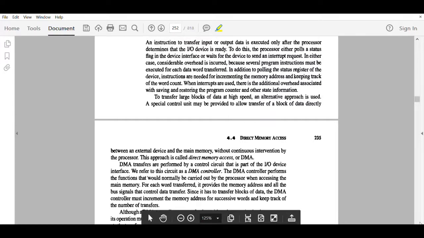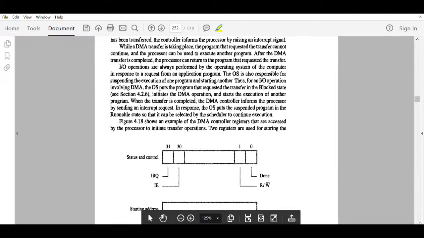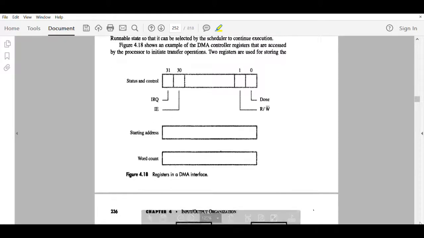How is this done? For that, you need to know some things. IRQ is a bit called the interrupt request. IE is a bit called the interrupt enable. Done means the DMA transfer is over. Read bar, write bar means that if this bit is 0, then a write operation will be done; if it is 1, then a read operation will be done.